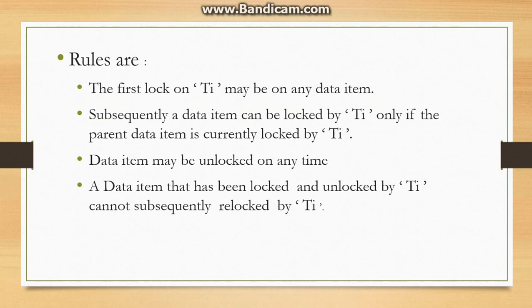The first lock by transaction Ti may be on any data item. Subsequently, a data item can be locked by Ti only if the parent data item is currently locked by Ti. A data item may be unlocked at any time. A data item that has been locked and unlocked by Ti cannot subsequently be relocked by Ti.